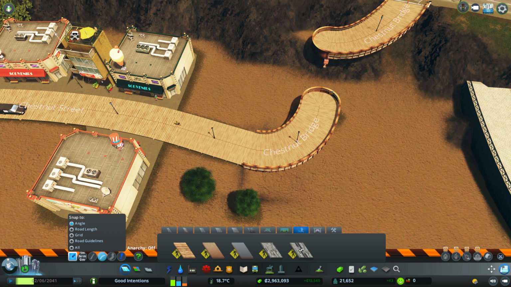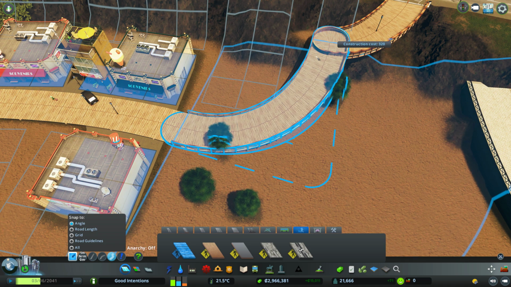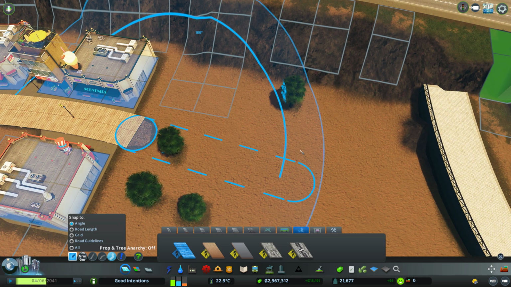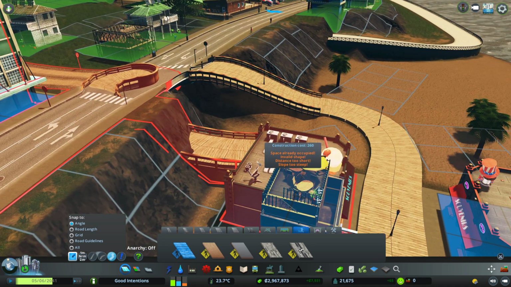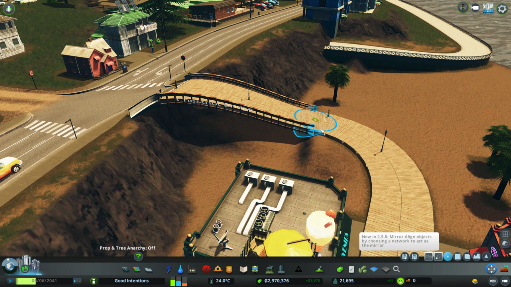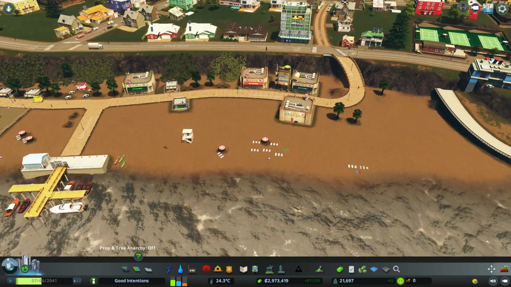Let's try to simplify this a little. We're just gonna run a little curve over to here. Honestly, let's just try a single curve and see how that looks. We'll just go from here to, I don't know, right about here. It's actually not too bad, is it? If we raise this section a little bit, that's a perfectly reasonable little slope. So that will allow people to get to the beach a little easier.